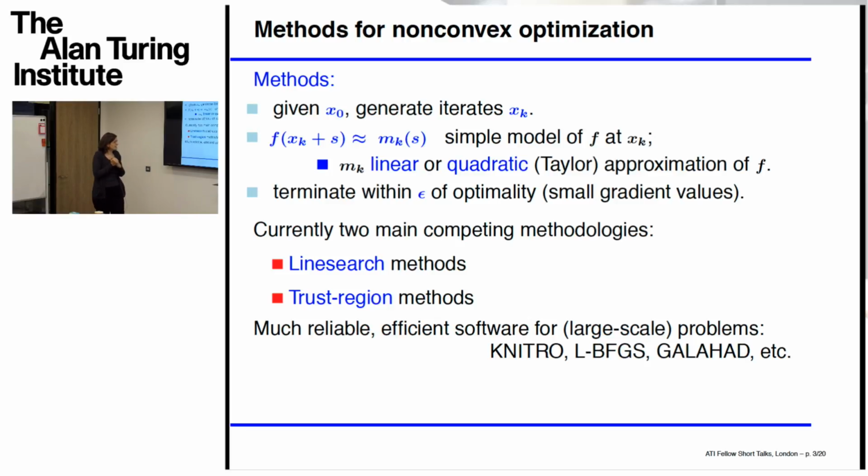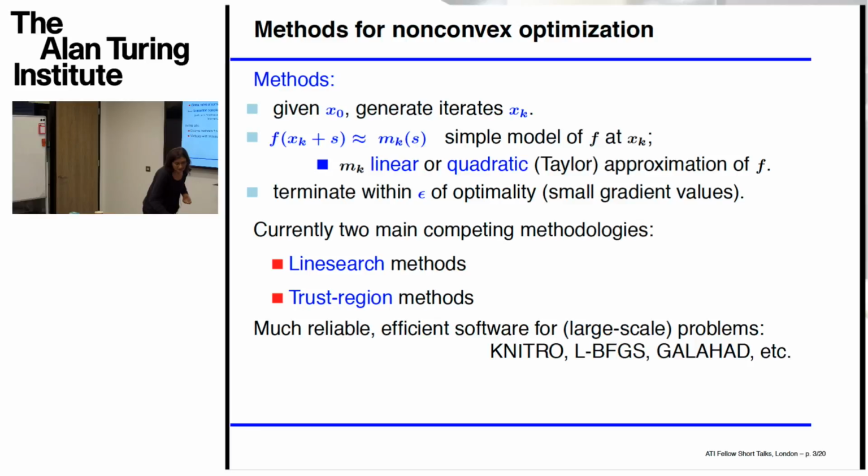Things are a bit more complicated than this, but that's the idea, that I'm going to approximate by something simpler and minimize that instead. There are many techniques already there, and I don't know how much people are aware, but there is a lot of powerful software that can actually solve large-scale problems that can operate on this kind of principles and use all sorts of any black box to give the function values and gradient values. So maybe people think that in the presence of non-convexity we can't do very much, but in fact we can. I think that's the first thing to say.